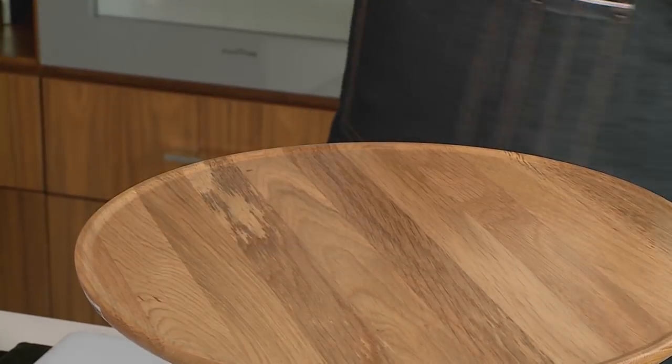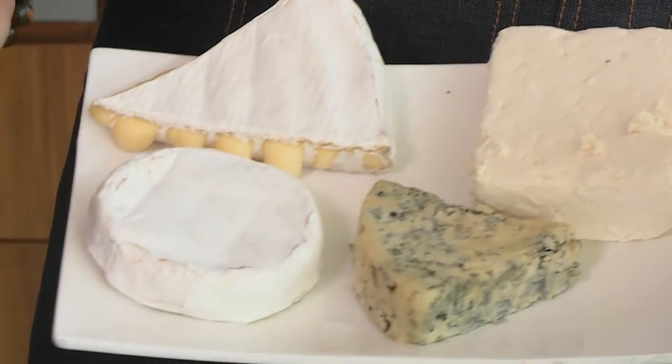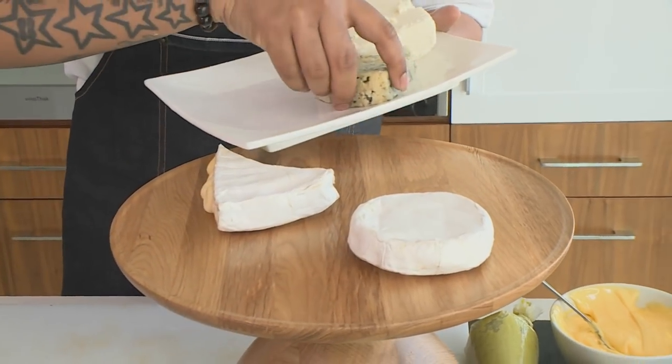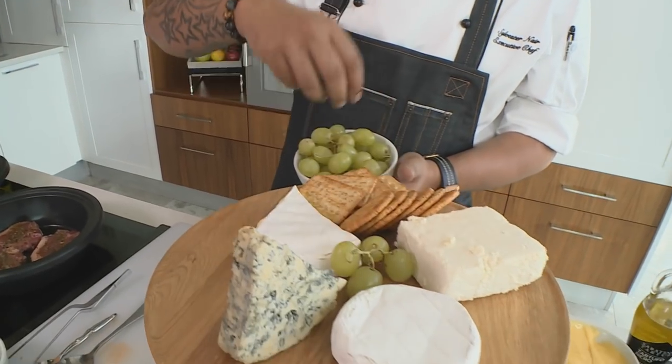Today we got some nice soft cheeses. We got some Camembert, some Brie, some ricotta, and some blue cheese. I'm gonna put my cheeses on my board and leave them whole. Just make sure you got a nice cheese knife at home to just scrape it out. I'm gonna add some crackers onto my cheese board now. Then we're gonna do some nice grapes.